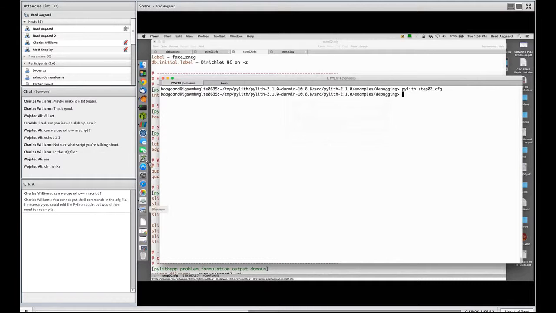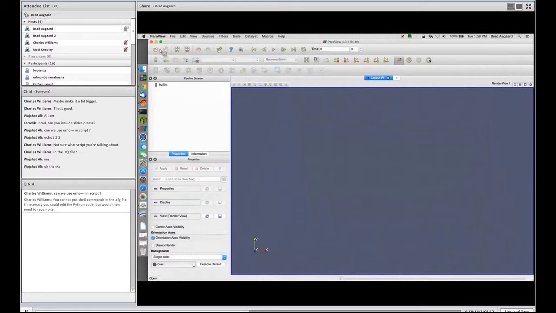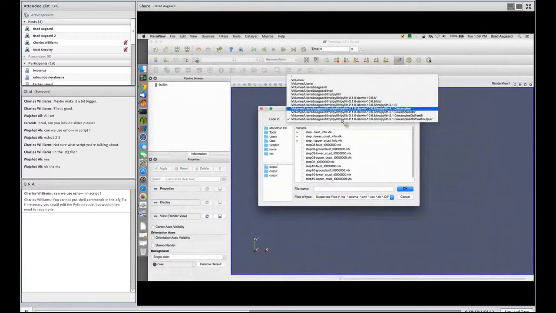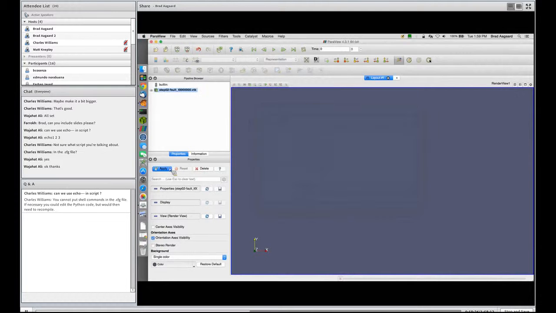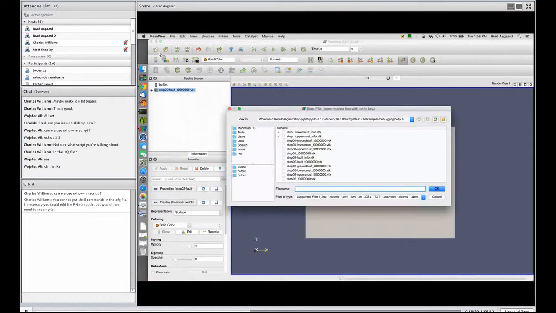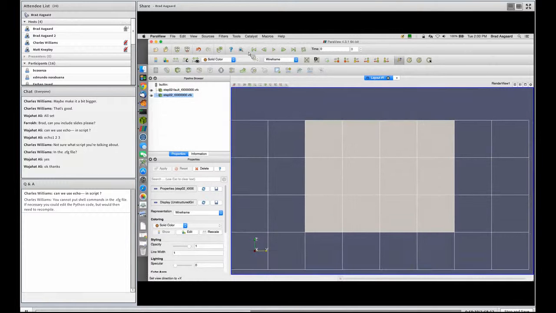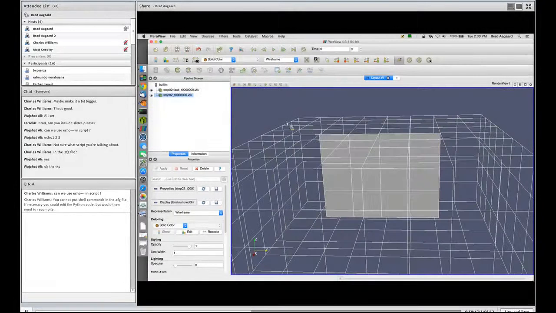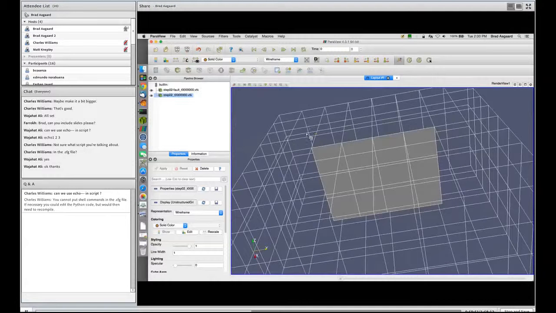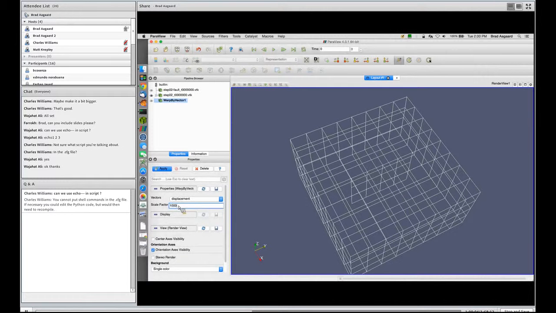So that ran great. Let's go back to ParaView. We'll reset our session. And let's load up our fault again. That fault looks better. Let's load up our domain, make the domain wireframe. And so there's our nice, beautiful little fault in there, three cells by four cells. And let's turn off the fault. Let's deform the domain. Actually, we'll try 1,000 and see what that does.